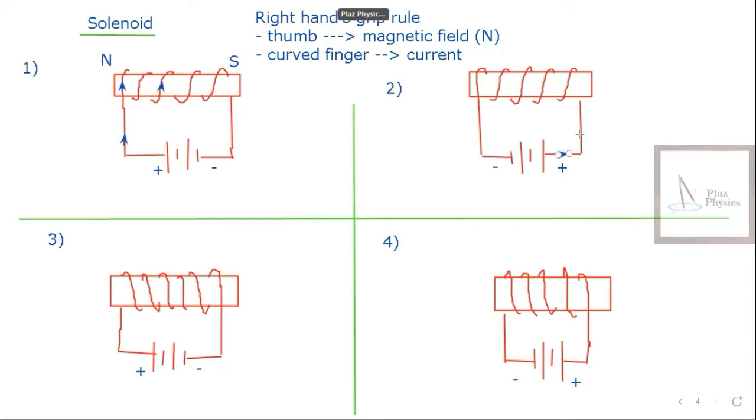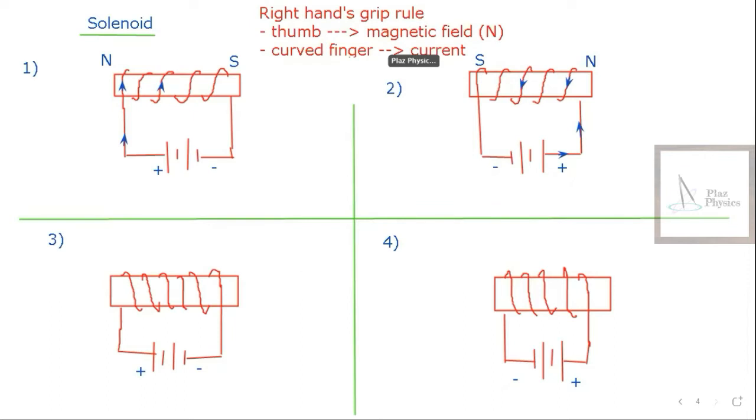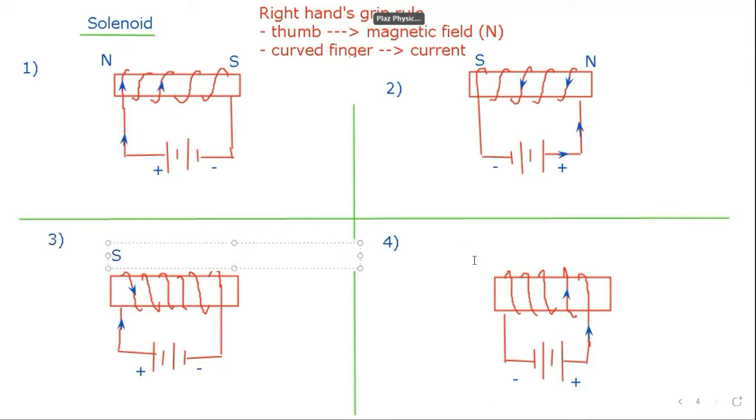Okay. Then second, you see like this. It will turn down, which means your hand needs to turn another way. So north will be here, south will be there. So for the third and fourth, try. Like this. You see the direction of current changes. So the first and third, the north and south, reverse it. So 2 and 4 also reverse it because your wire turns a different way.